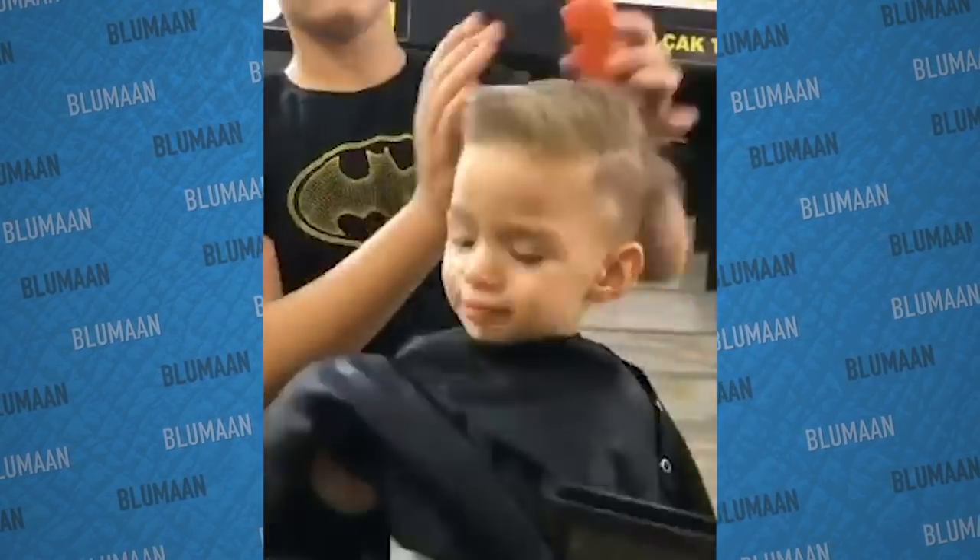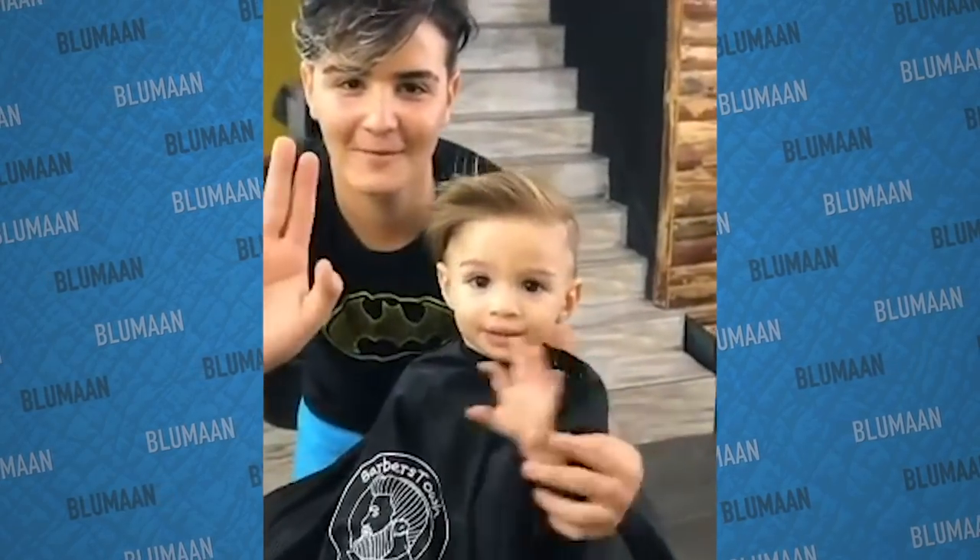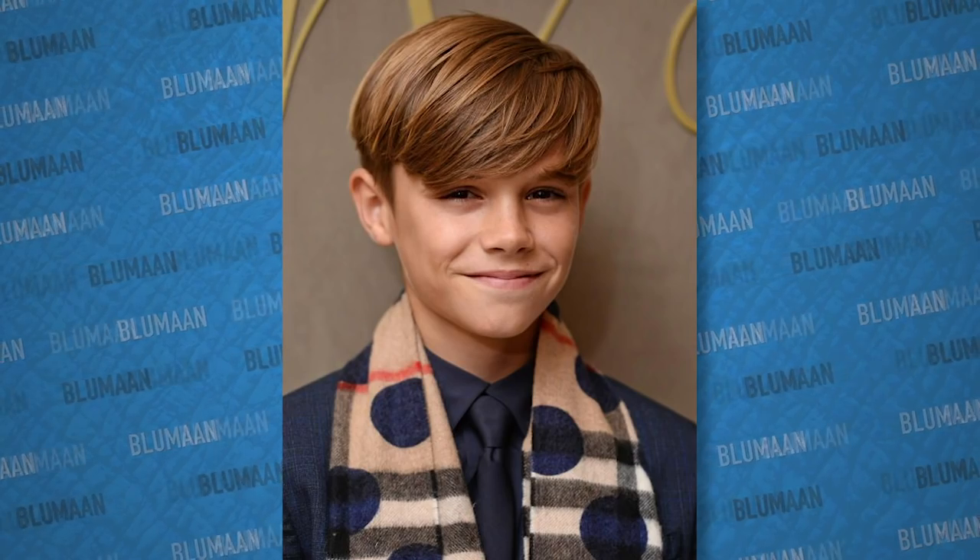It's the same styling process as before for the most part when it comes to blow drying your hair downwards and forwards. For this one you've got two options: you can rock it a little bit messy like the first one, or you can rock a more cleaned-up version. For messy, just take some product and ruffle it through your hair so you're getting some texture, then push it over to one side for that side sweep. For a more refined look, do the same thing but finish off with a comb or brush to make it look a little neater. Make sure you get that side part on point, because a clean side part is the most important aspect of a classic hairstyle.